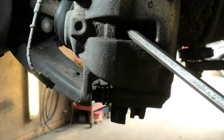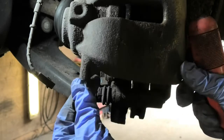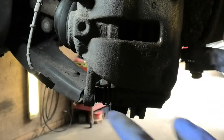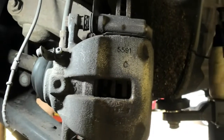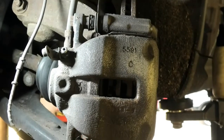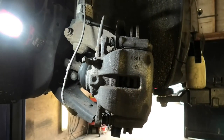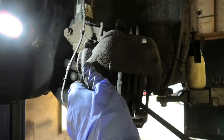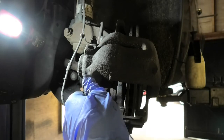And that's almost the whole piston gone in. So I'm just gonna lift this up a little bit, but mind this brake fluid pipe up here, so I'm not gonna lift it all the way up. I'm only gonna lift it a little bit here and get these pads out.